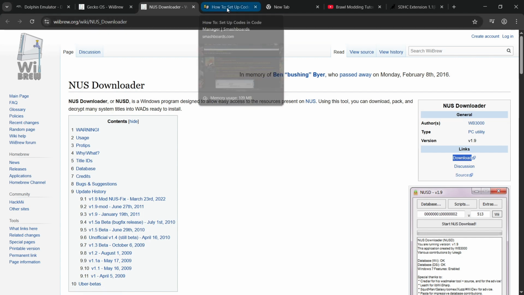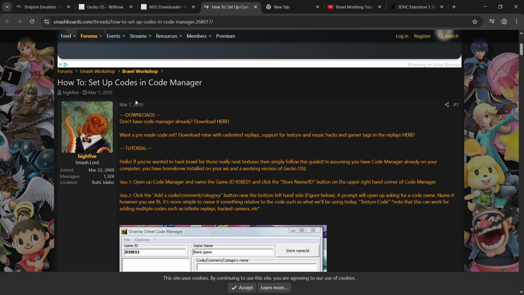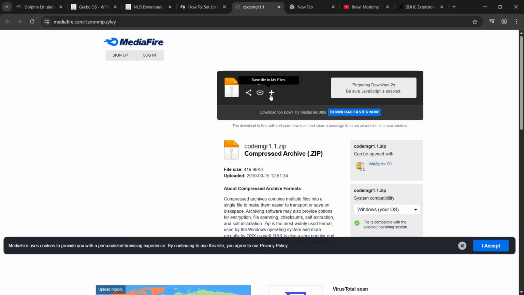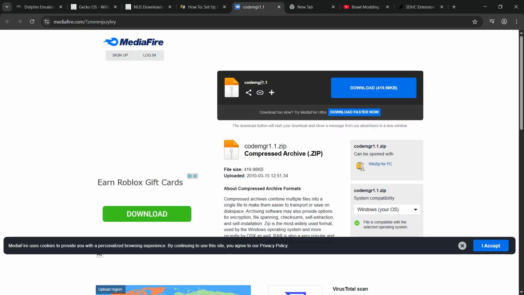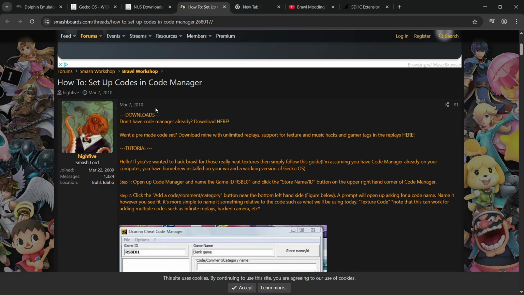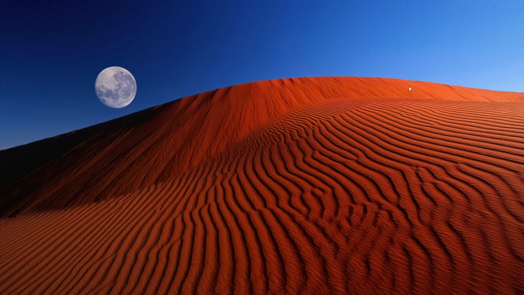The last thing we'll need is some kind of code manager. And I just wanted to shout out highfive. We'll give him a high five. Because this is the only place I can find where you can download this code manager. I can't find this posted anywhere else. I like it. It's the Ocarina code manager, so we're going to be using it. However, any code manager that allows you to edit .gct files is fine. If you don't know what I'm talking about, don't worry. That's the point of the video. Just download this. These tabs we'll be getting into once we actually have some codes to work with.